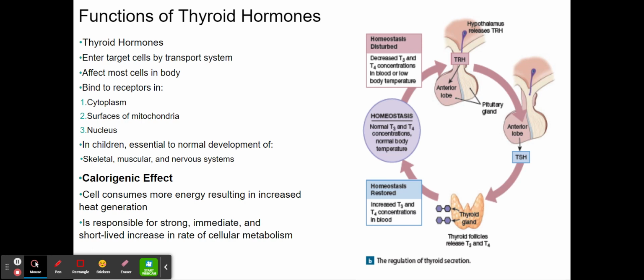The ones that are in the mitochondria increase the rate of mitochondrial ATP production, and the receptors in the nucleus activate genes that control the synthesis of enzymes involved in energy transformation and utilization. One specific effect is the accelerated production of sodium-potassium ATPase. Recall that this is a membrane protein that ejects intracellular sodium and recovers extracellular potassium, that we talked about when we covered the action potential in 168. And this exchange uses large amounts of ATP.